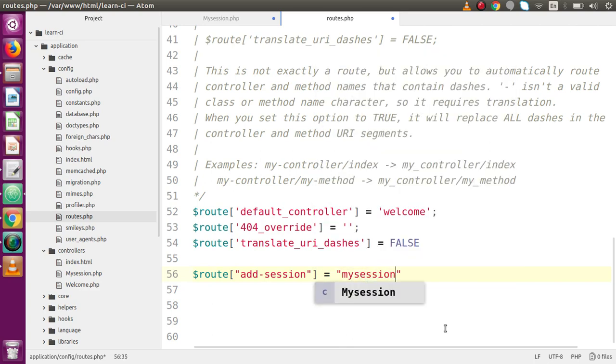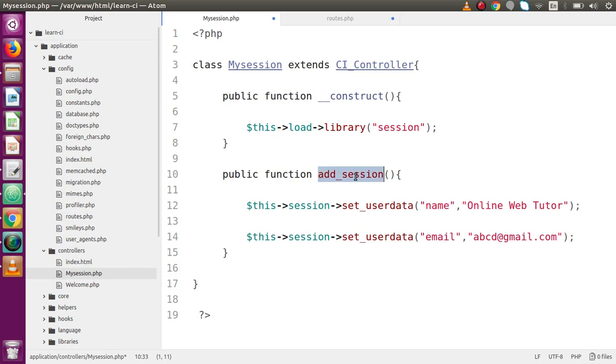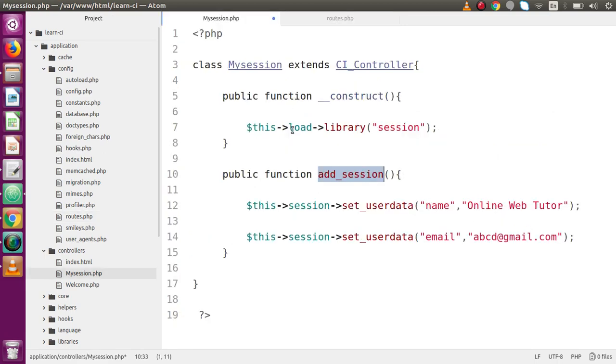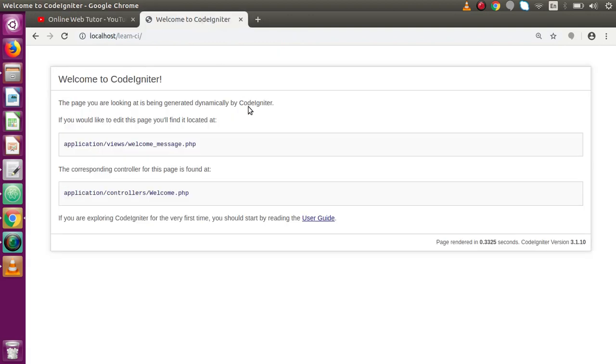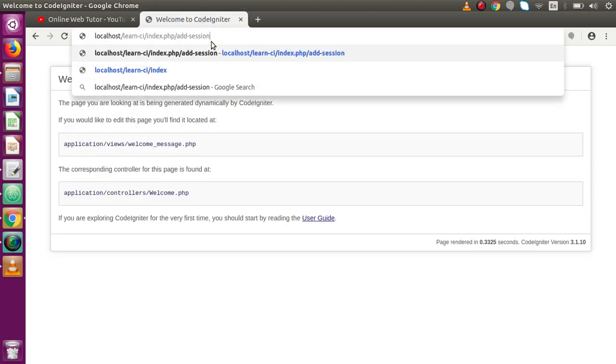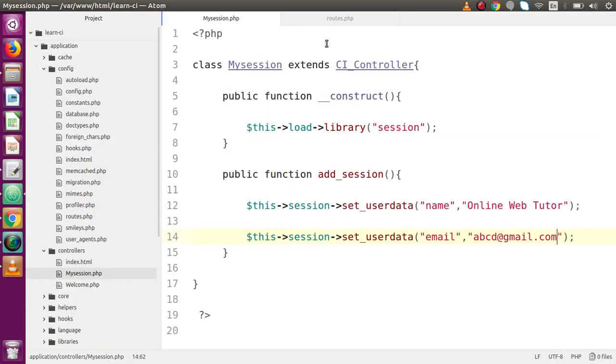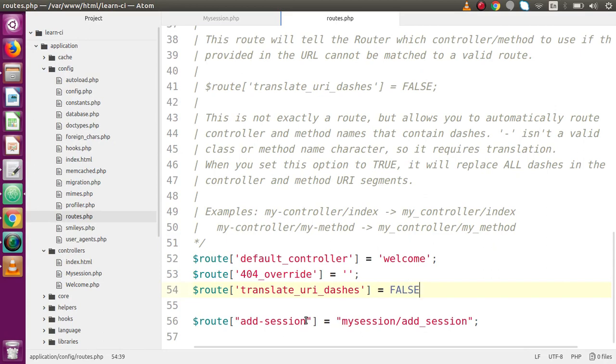This is the controller, and inside that controller we have a method called add_session. So I copy that and paste it here. If I save this file, back to our browser, go to our next tab, go to the URL and let's say index.php and add hyphen session, what we have made inside our routes.php file. Okay, this is the route.